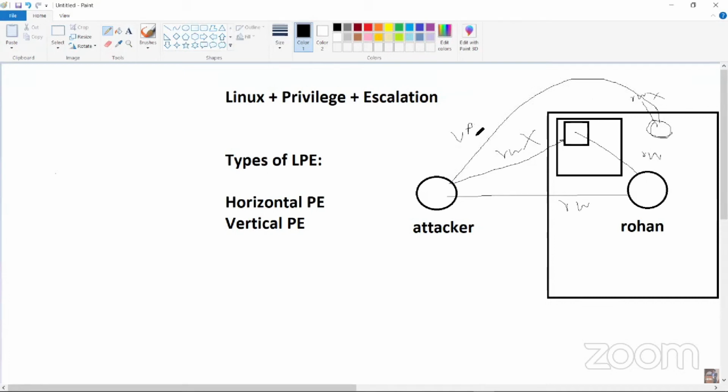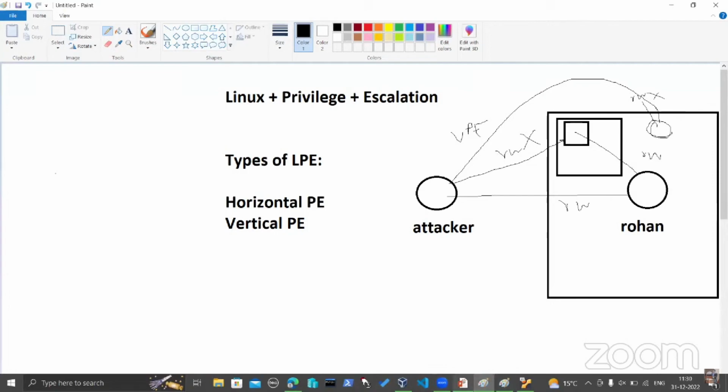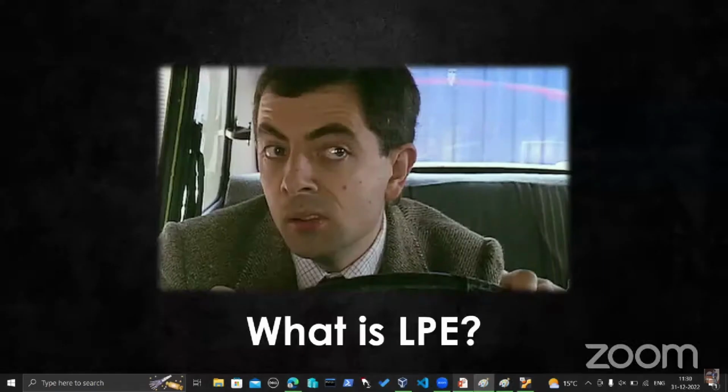So there are two types of privilege escalation, horizontal and vertical, right? And this is about what is Linux privilege escalation.